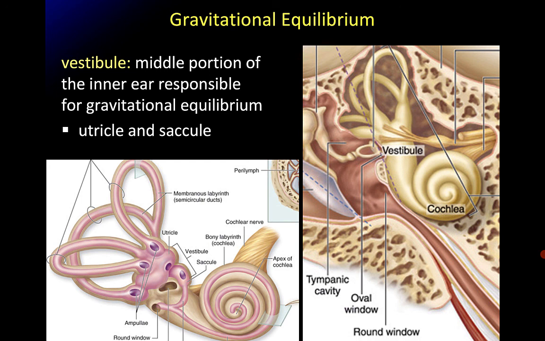And gravitational equilibrium is what we often think of as acceleration or deceleration, and this can work in a couple of different ways. We have part of this functioning for when your car accelerates and you feel that going forward, or decelerates and you feel that stopping. And then part of this is working when you feel the same kind of things in an elevator going up or down. So we've got the tilting, the three-dimensional positioning of your body in space from the semicircular canals, and this idea of whether we're going up, down, forward, or back from the vestibule.